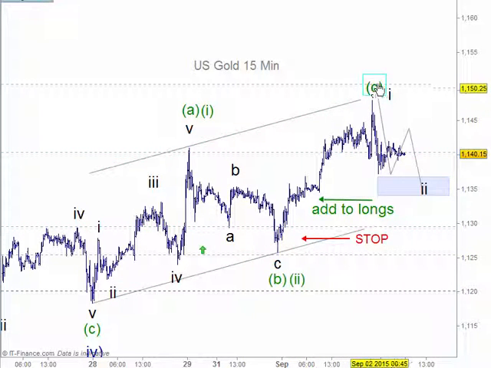Now, I can't label this a third wave here because it's too small compared to wave 1. So it's likely to be an A wave to here, a B wave to here, and a C wave to here, with waves A and C looking roughly the same size. And it can fail from that point. So it can be down for 1 here, back for 2 here, and then down for 3, 4, and 5. So it can fail from here. Be mindful of that.